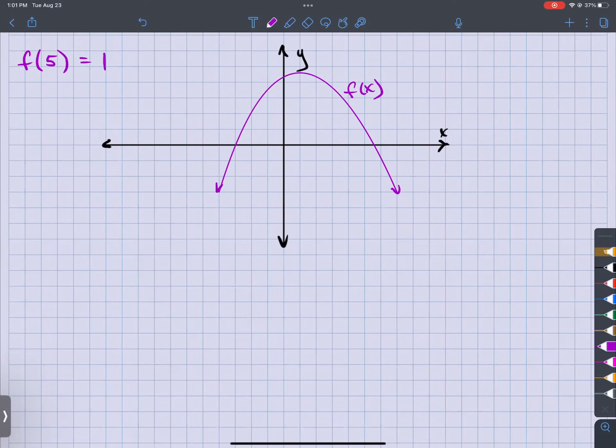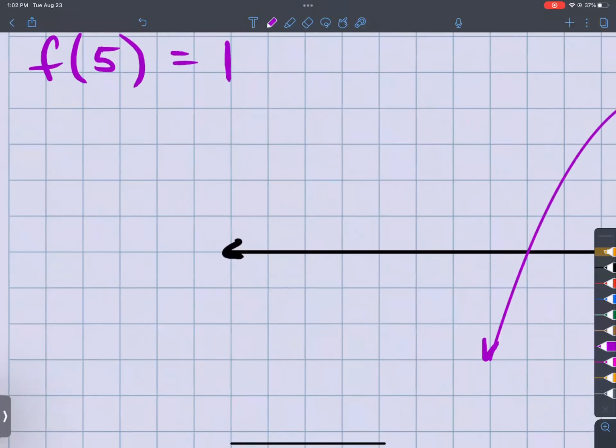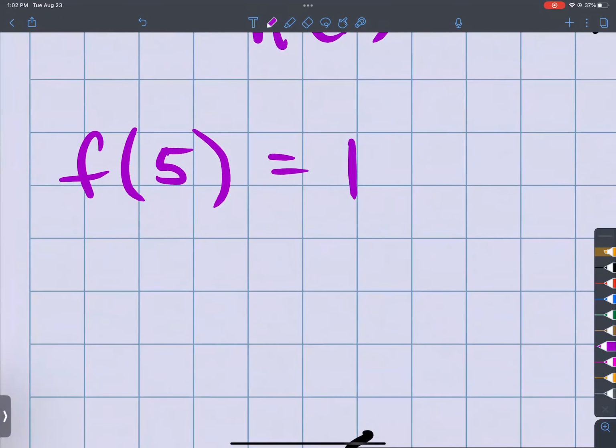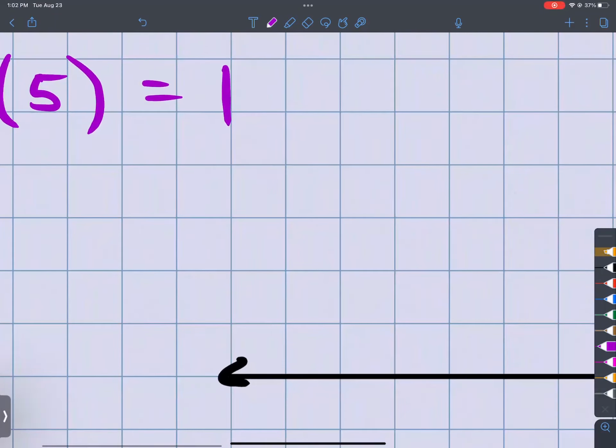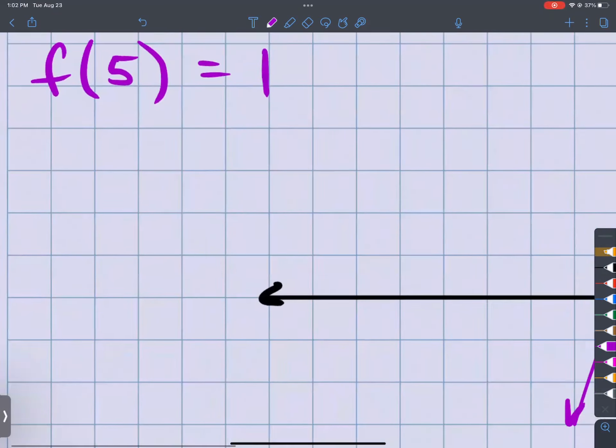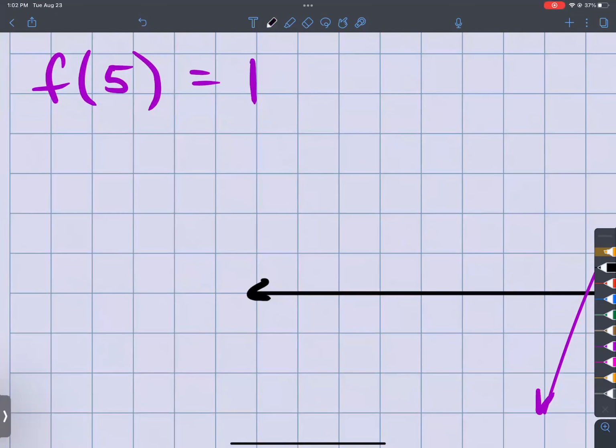And of course, some of you guys go, how in the world did he just get that? It's okay. One of the things I always say to you guys is, when I look at f of 5, I have no idea what it's asking for. I'm going to say to you, look at something smaller. So just look at just the 5. What does 5 stand for? Well, absolutely, the 5 is actually my x value.